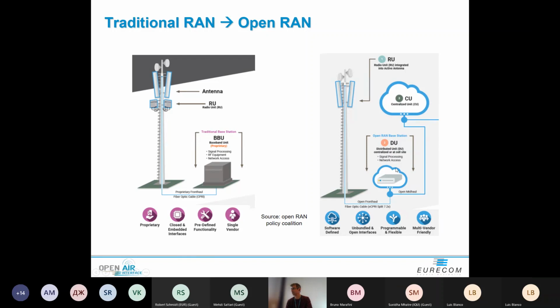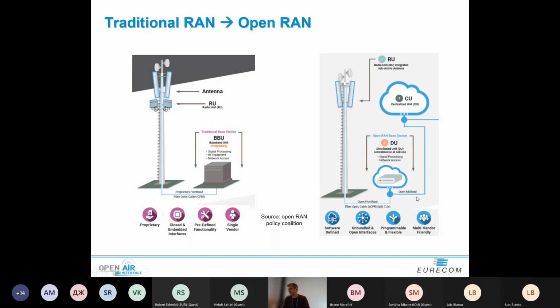Potentially, these units can run in different places. The DU will typically run in an edge cloud environment, not too far away from the base station, but the CU can potentially run somewhere in the cloud, maybe not at the other end of the world, but in a cloud that is nearby.